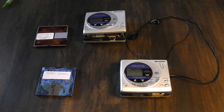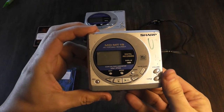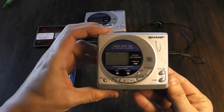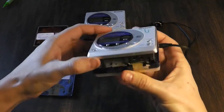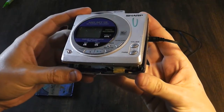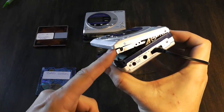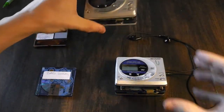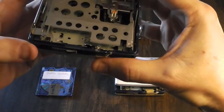So, on to what you need. First up, you need one of these units — it's a Sharp MD MT-15 mini disc player. I use this because it's the one you can modify the easiest out of all the brands. What you need to do is put some tape over the door entry detection mechanism and remove the tray so the disc can slide out when the door is open. It's a bit difficult to see on this one, so I've got another unit to show you more clearly.